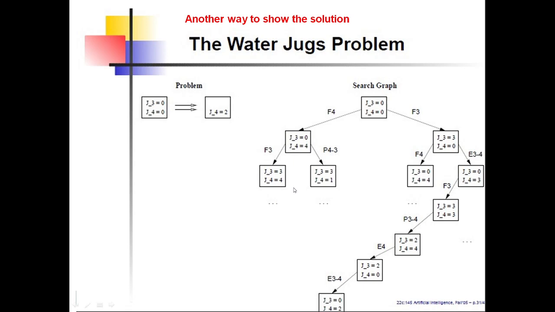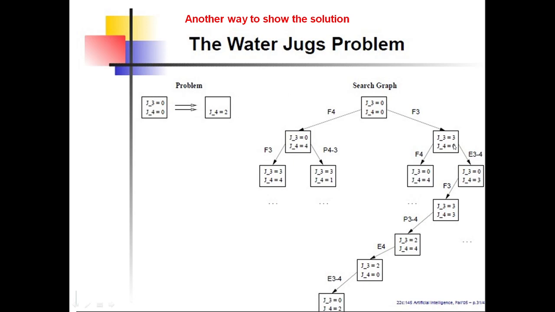Now consider the right child. In this case, 3 0. So what is the possibility? Again, the possibility is that you can transfer all the water from the 3-gallon jug to the 4-gallon jug. So here you can see 0-3 is there. Or second possibility is that you can fill the 4-gallon jug also. Here one mistake is there. Here we required 3 also. 3-4, that means 3 is already there, but here I will fill 4. Or second possibility, I'll transfer all the water from this to this.